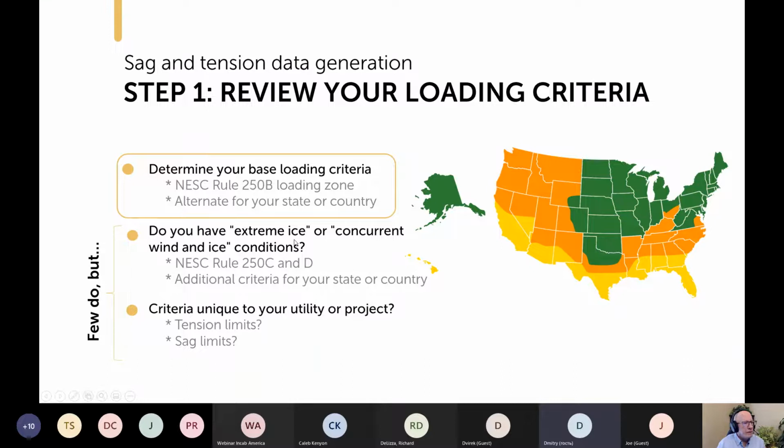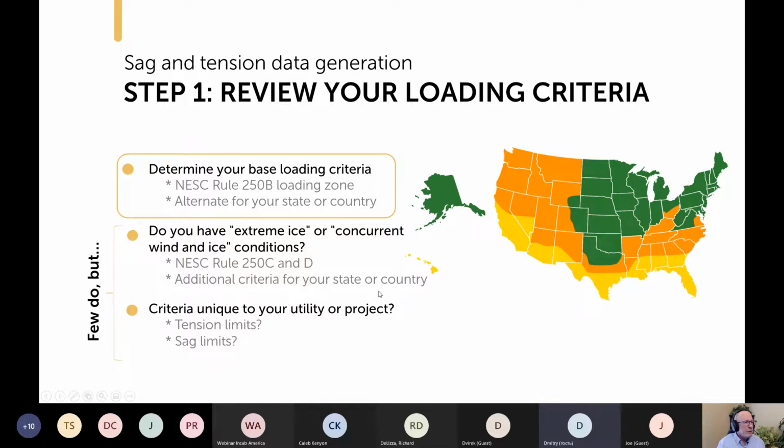There's extreme ice, maybe an inch or an inch and a half of ice. And there's concurrent wind and ice, which is generally a heavier ice load with a higher wind speed. These are in NESC Rules 250C and D.